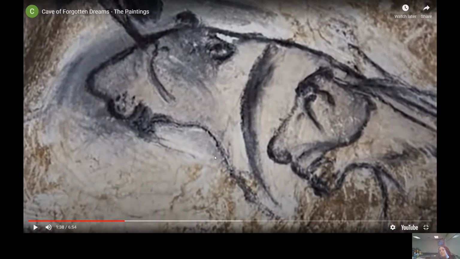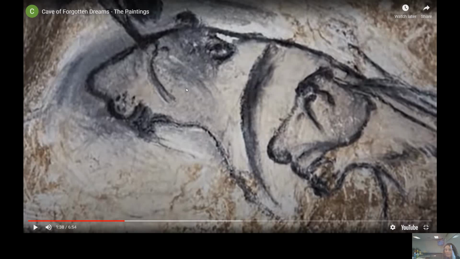So this in particular is what I mean by shading being used. Instead of just drawing a straight line for the shoulder blade of the lion, they did a shadow to indicate the shape, which we hadn't seen in any of the others. You'll also notice figure stacking. They put animals on top of animals to indicate numbers instead of just doing one here, one here, one here, one here. They've overlapped them and overlaid them.